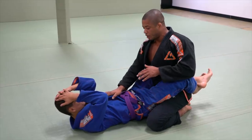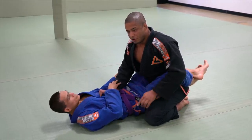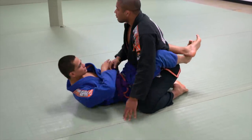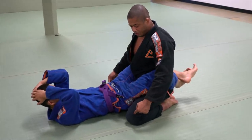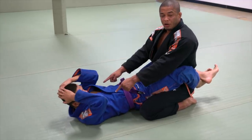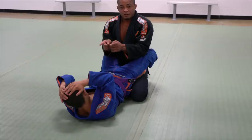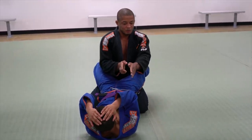Because as soon as I put the weight on his chest, okay, it's going to be much easier for him to cross my arm and then go to my back. I need to keep the weight on me. So here, I'm going to pinch the hip, keep my knee in the same line as my opponent's shoulder. So right now, I'm not going to be looking straight at him. I'm going to be facing the same side that I want to control the arm.